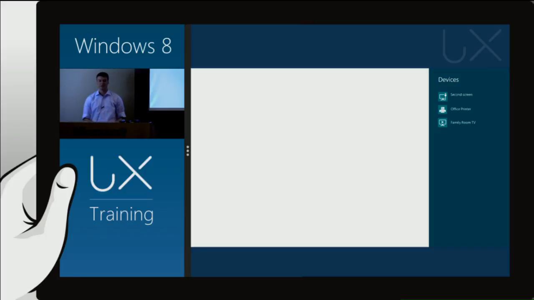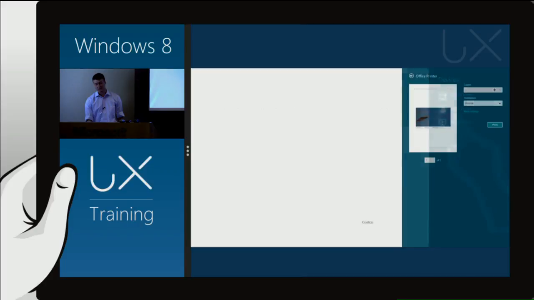A lot of good examples here are maybe a recipe that they want to take into their kitchen because they don't want to take their slate with them, or directions somewhere, if they want some hard copy they can take with them. So let's say I go ahead and select Office Printer. Basically, Windows will draw this print dialog and handle the print preview, and on the right, the settings that are available for printing. In this case, the number of copies you want and the orientation.